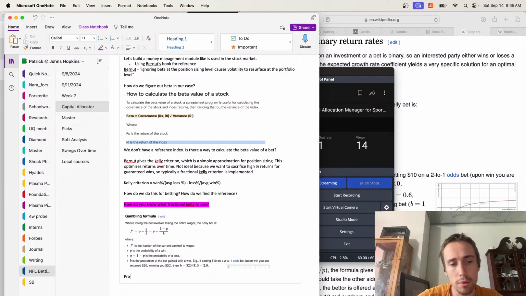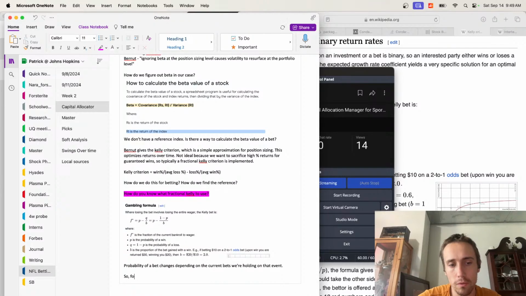I guess the probability of a bet changes depending on the current bets we're holding on that event. So for each event, calculate probability.